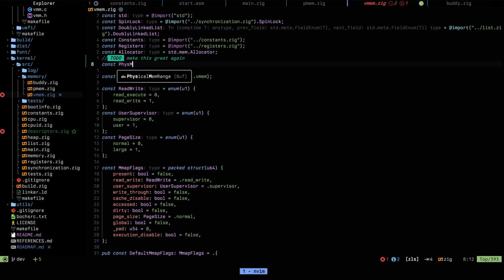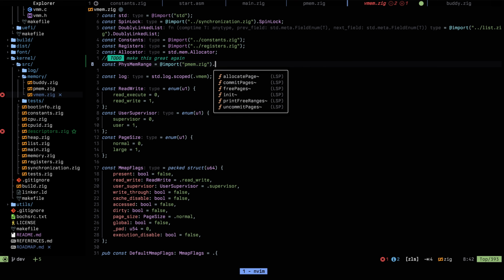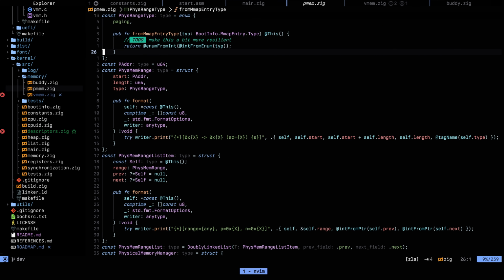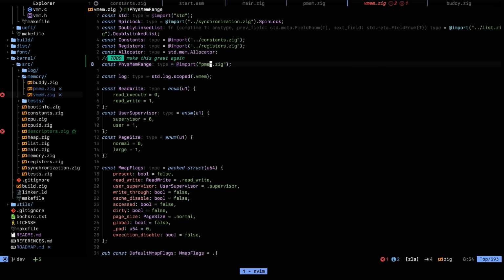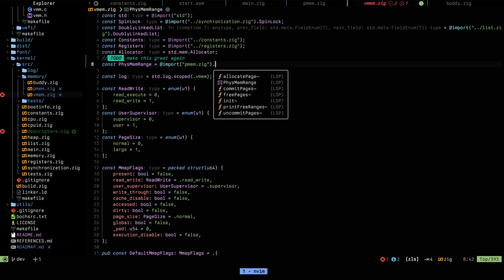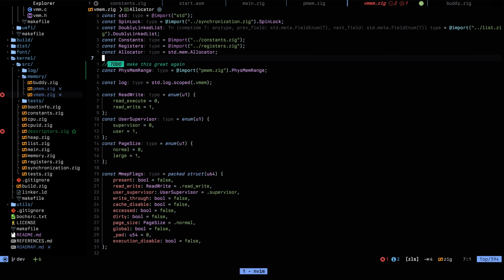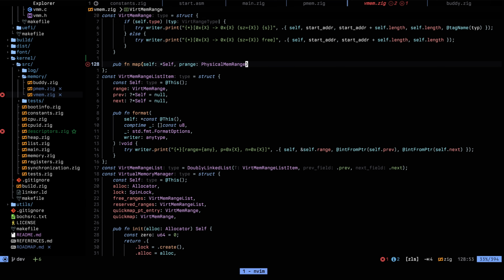So physmem range is an import of pmem dot zig, and inside that we should have, okay. So where is it? So this one here should be made public, physmem range. Yeah, sure, it's not great, but for now it's going to allow us to move forward, so I'll take it.